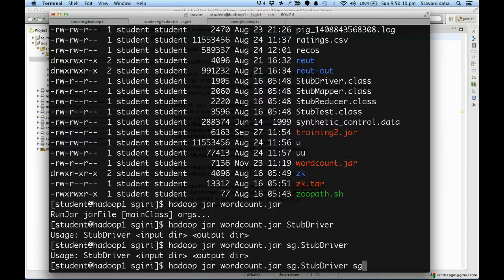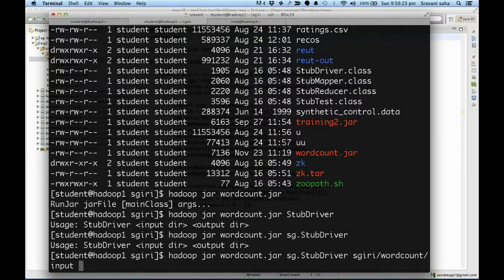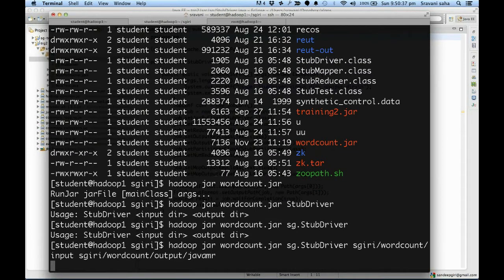The input directory is asgiri slash wordcount slash input, and the output is asgiri slash wordcount slash output, and let's call it Java MapReduce.